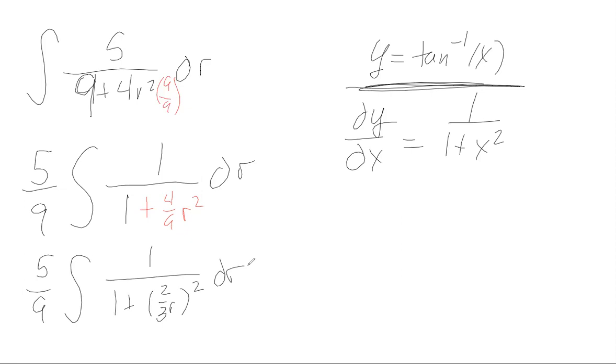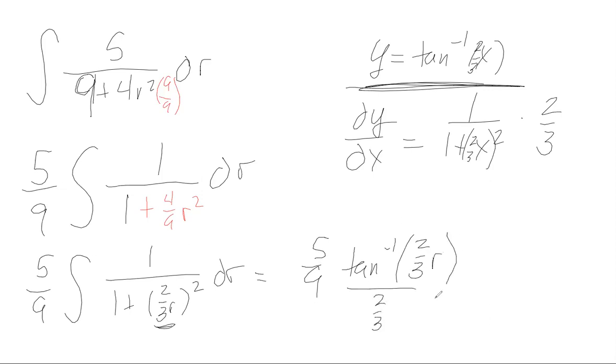Now, if you think about this, this would have a 2/3 in it to get us our 2/3 being squared down here. And then we'd have to multiply this by 2/3. To compensate for that, since we don't have it, we're going to have to multiply by the reciprocal of that, or divide by this. So this is really going to be 5/9 tangent inverse of this thing, 2/3 r, divided by 2/3, plus c. Can we do this? Reciprocate that. Now the 2 is going to go up in the numerator, but this, when it flips over, is going to cancel with one of those.